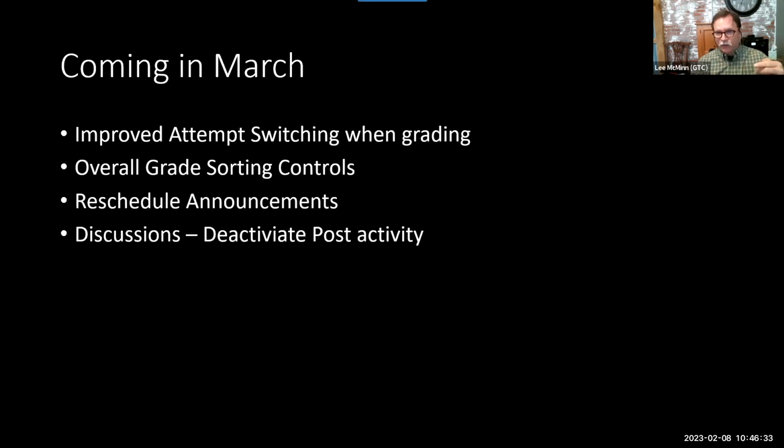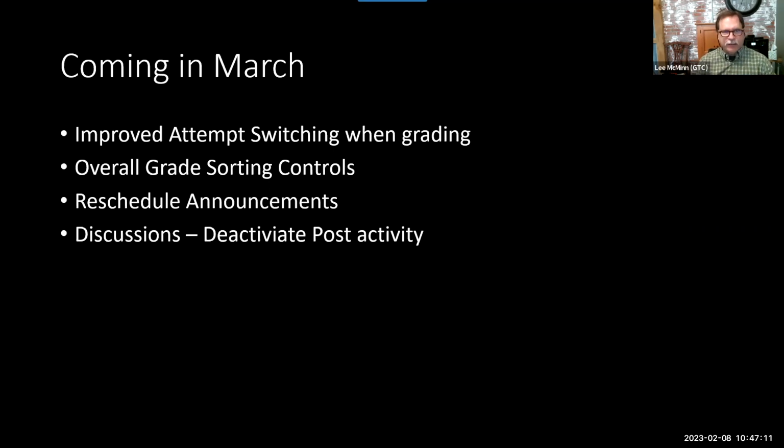Even if I'm navigating through, it's only going to show me that first attempt. To see the other 2, I would have to go back and click on Alice or click on the student's name and then choose which attempt I wanted to look at. And that's very time consuming. What's coming is when you go in to grade the attempts at the top left, it'll show the attempt that you're looking at. Now it's going to have a drop down arrow by it. So when you click on that, it's going to show all the attempts for that student, and you can choose which attempt you want to grade. So you'll very easily be able to move from one attempt to another without having to go backwards and filter through all that stuff.